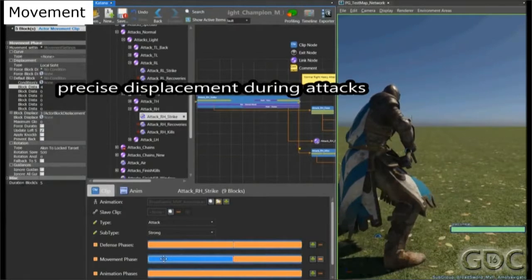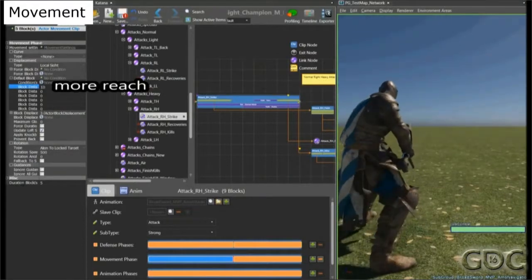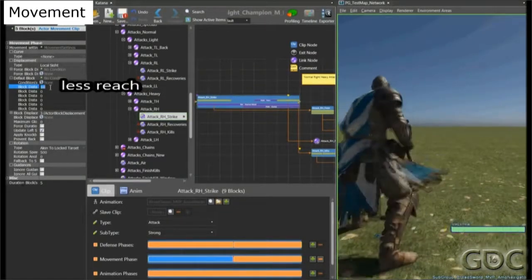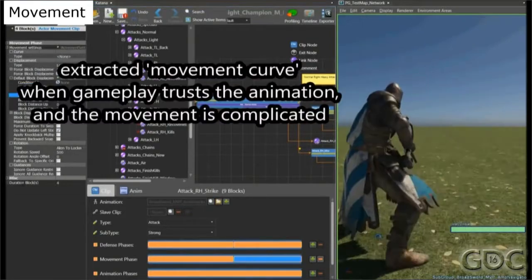Then for during attacks, this is for each. There are these movement phases in the clips that say how you want to move, so you can have more reach and less reach by tweaking these numbers there. And it could switch animation, it could change which animation gets picked up, as you change your reach.